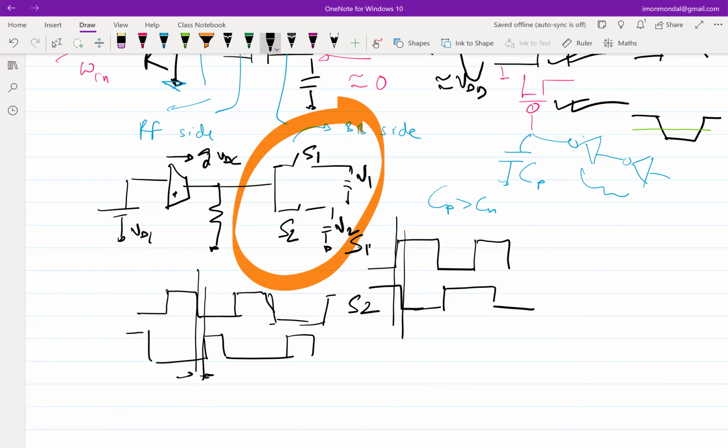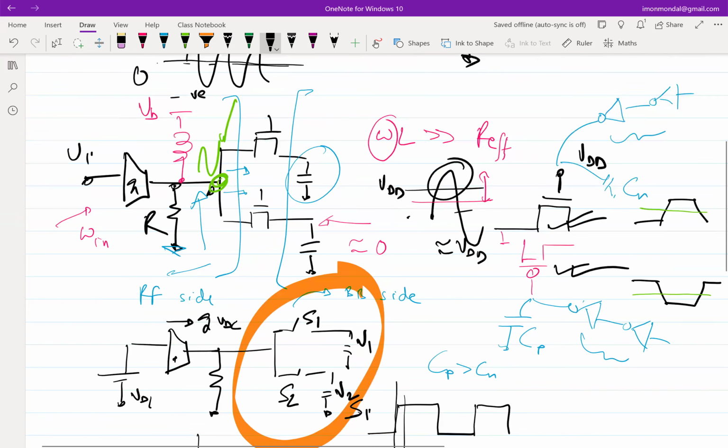You would want the signal to go into either the top capacitor or the bottom capacitor. If the signal is not going, effectively you are losing information during that time instant. So there will be a loss. Yeah, it's similar to dead time. But still this is not that much of a problem compared to having overlap. So it's better to do this non-overlap than the overlap. But there is another problem with using PMOS.